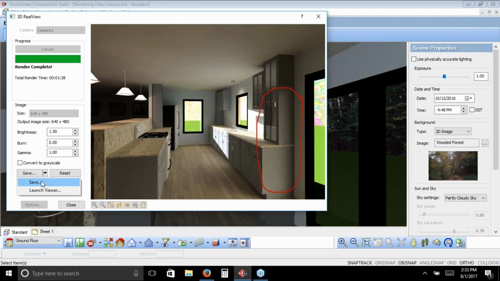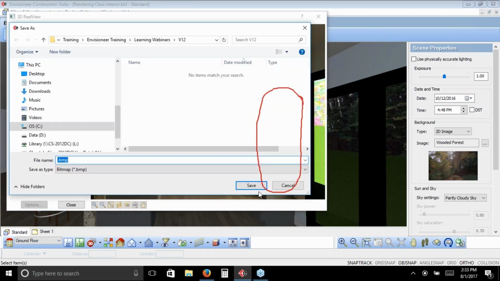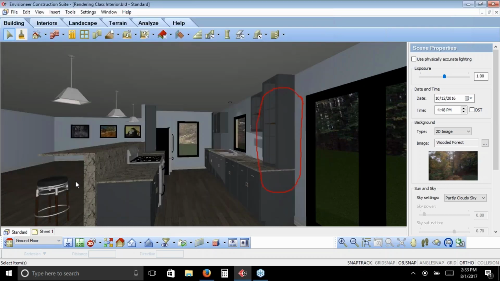JPEGs are farther apart in those little dots, so it's a looser file and a smaller file size, so it can load quicker on websites. Your eye really doesn't see the difference on a website to say, oh, that's a JPEG, that's a bitmap. But when you print them out, when you see a really nice image that's been printed, it's a bitmap. Those little pixels of color are nice and close together. Okay, so I'm just going to close this out, and that's dealing with rendering.